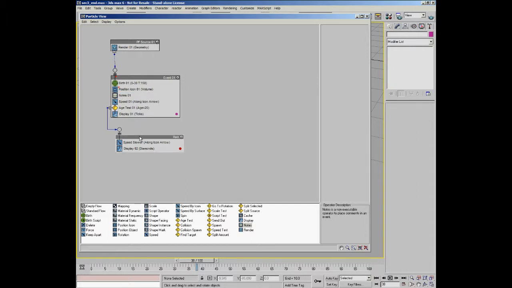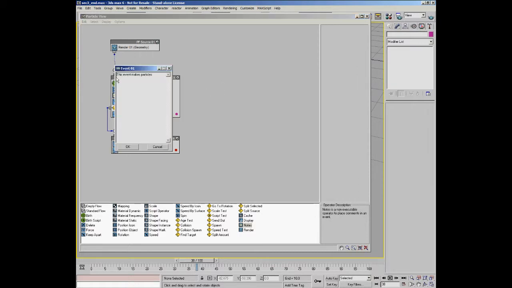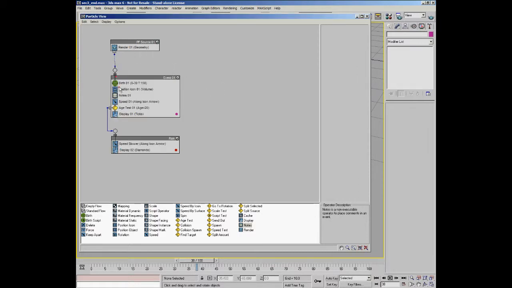Plus, you have the option of using this note operator here, and I'll just show you that. We drop that into the event. You can change the name of the note operator, and it produces a little window into which you can type comments. So there we go. You've got three choices really. You can use comments on events, you can use comments on operators, or you can use a specific operator itself called notes, and you can use that as a way of giving people guidance as to exactly what your particle flow does. Okay, so let's just get rid of those.